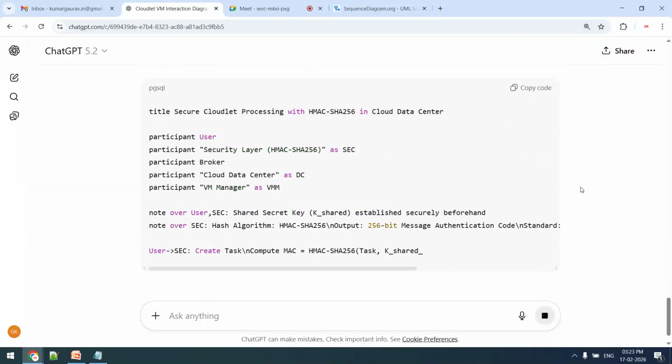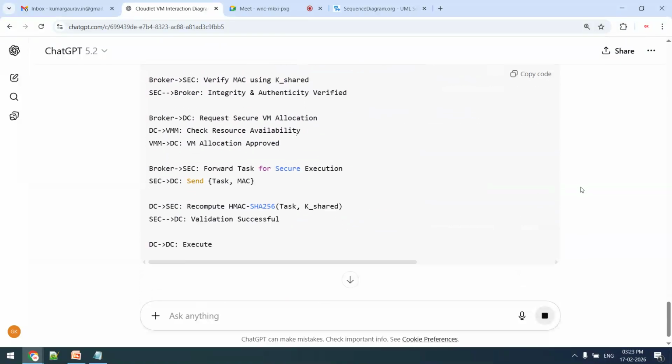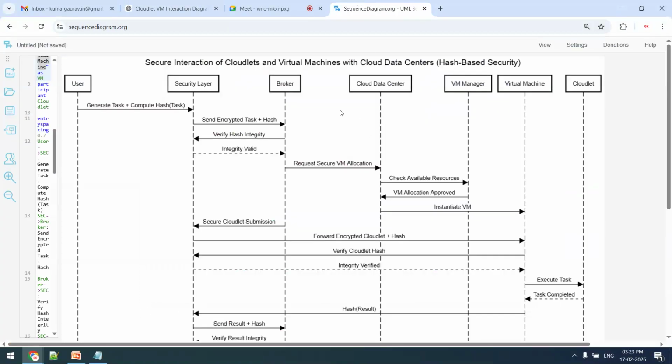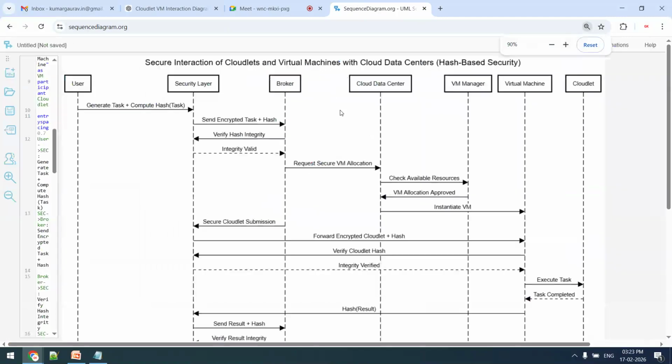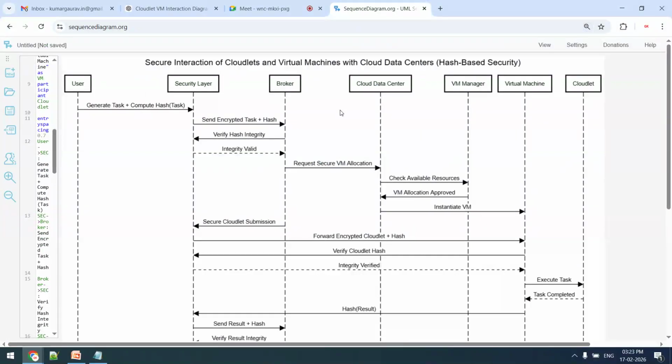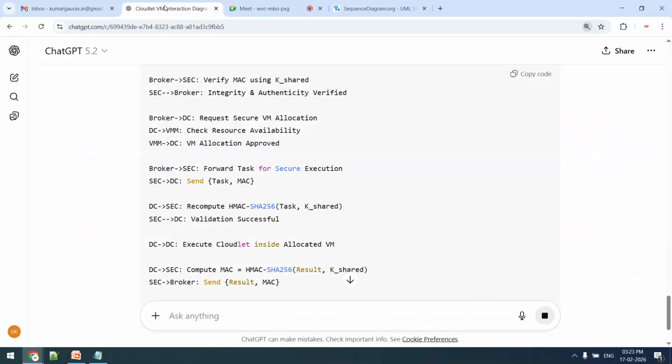Because by writing only hash algorithm, the editor will say, what is the meaning of hash algorithm? You are saying security. Okay, security is there, but which security are you implementing? Now new code is generated.